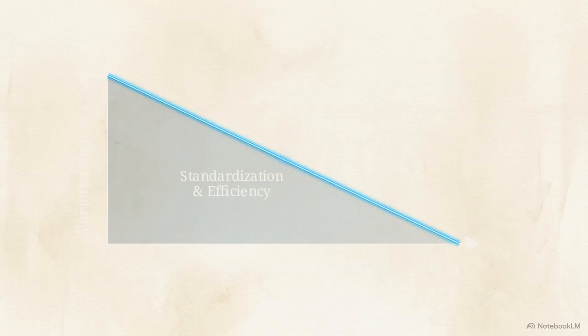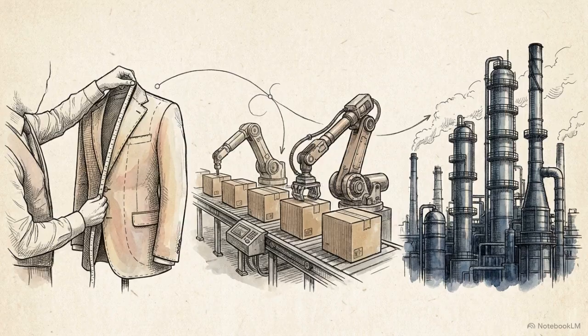Process architects face an inescapable constraint: the trade-off between output volume and product variety. Charted on two axes, this dictates that to produce more units, your process becomes increasingly standardized. To achieve efficiency, you sacrifice custom variety. Every operational facility, from a bespoke tailor to a massive oil refinery, sits somewhere on this exact curve.